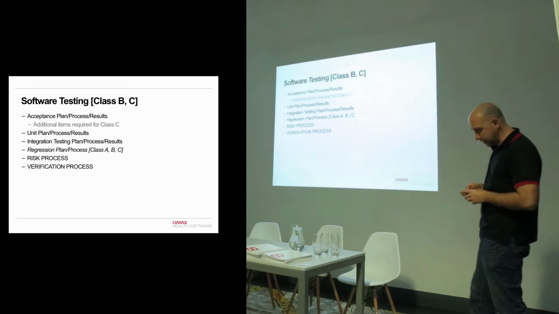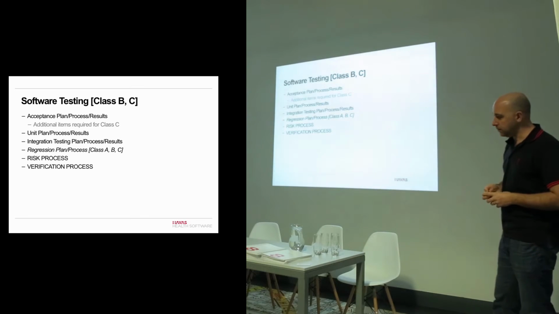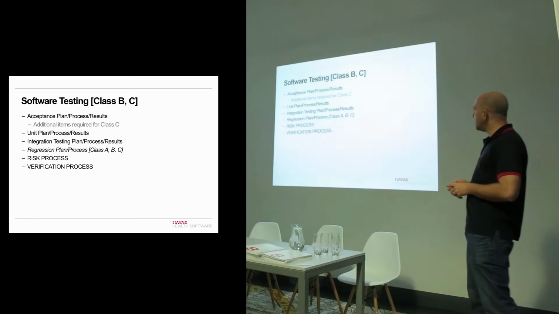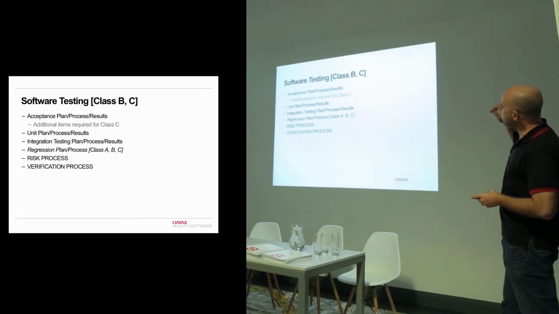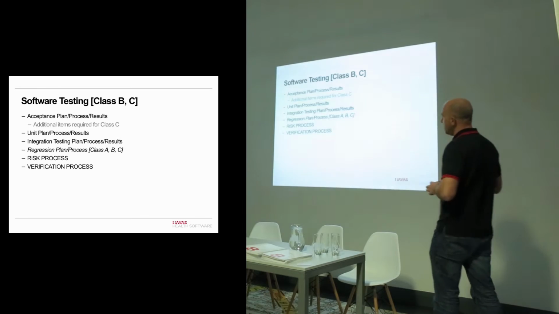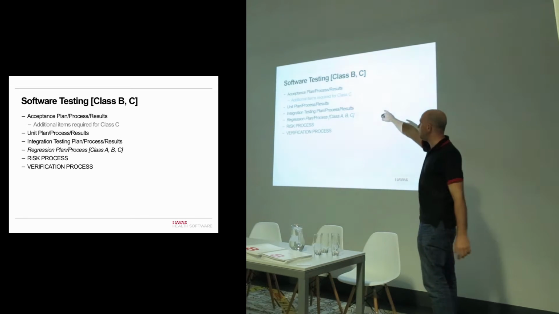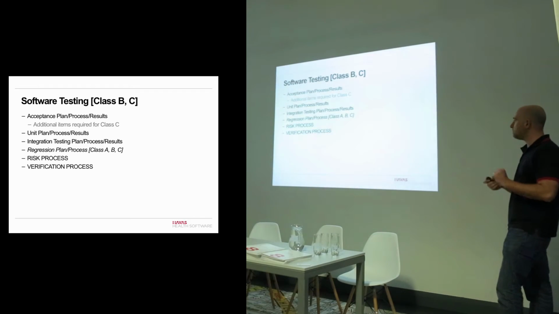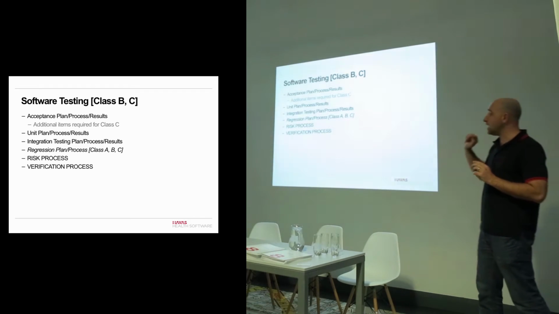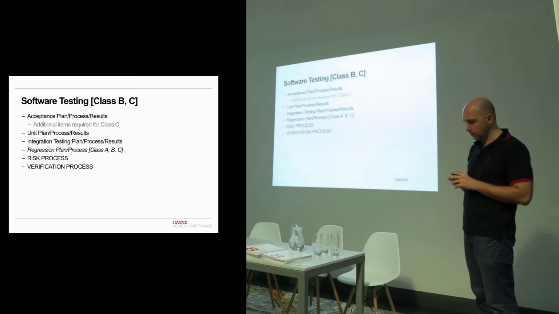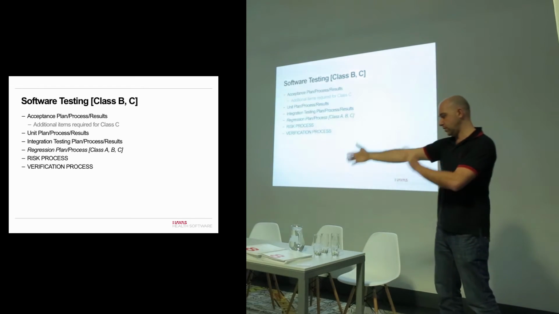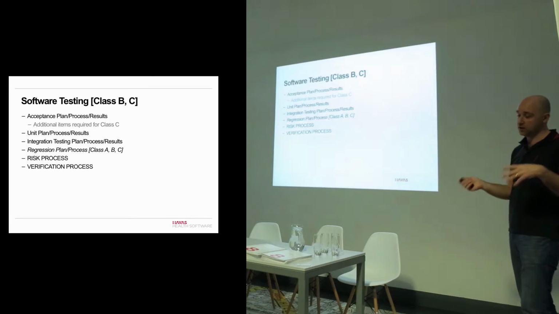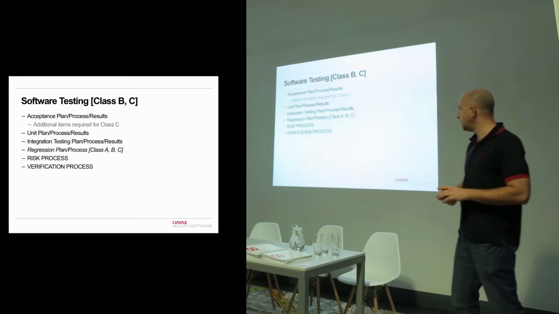Software testing, as you can imagine, is very, very important with a lot of these things. Again, it's really for Bs and Cs. If you have a Class C, you need additional things for your acceptance plan and your processing results. You're defining how you're going to accept this piece of software, how it works. If it's a Class A, you still need a regression plan as well. In other words, if you release your piece of software to market, how have you proven that the classification A hasn't changed and that you're also not introducing more risk?